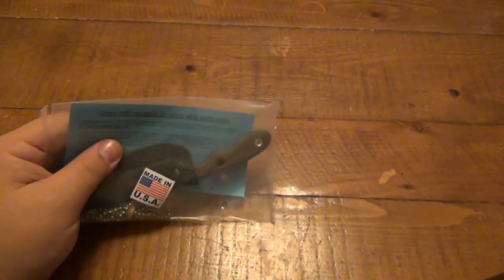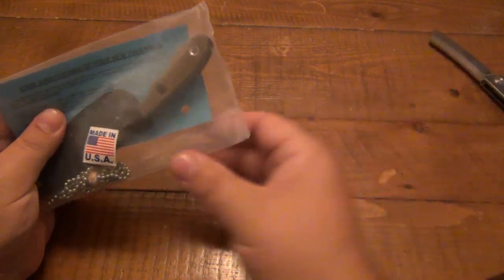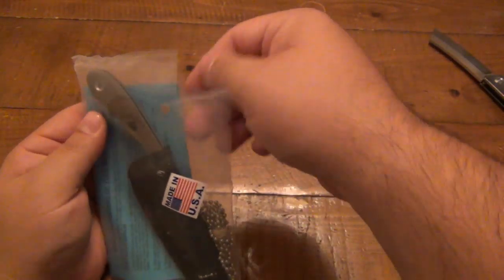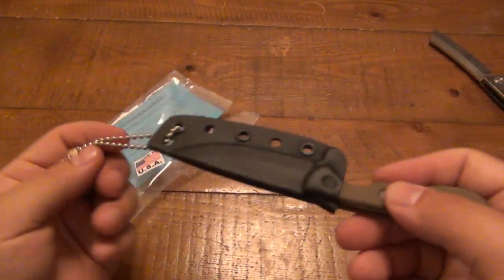All right, I'm ready to use this knife to open that knife. That's what we do. We use our knives to open more knives. So let's pop this out of here. All right, made in the US of A.